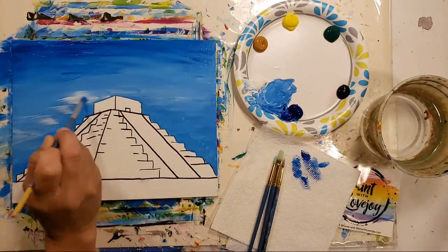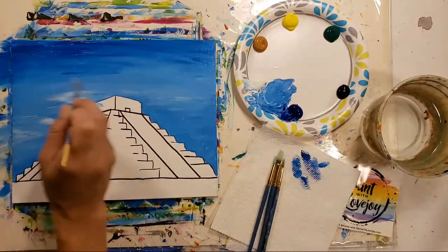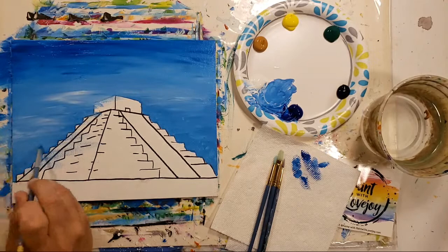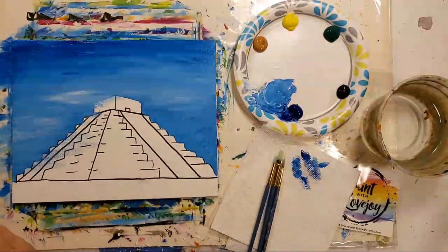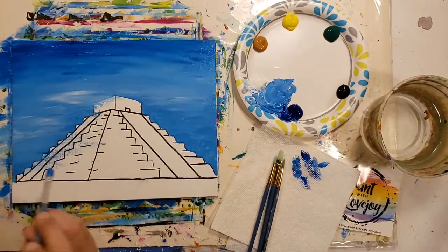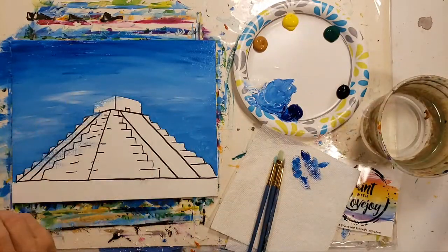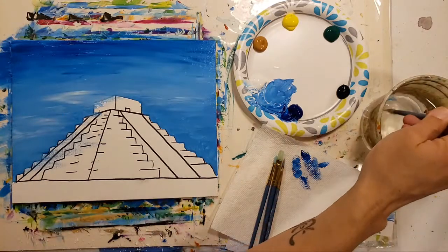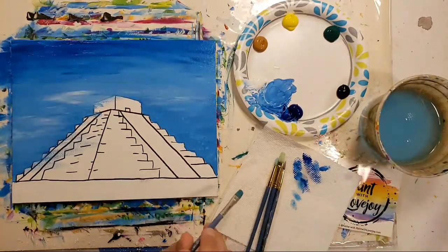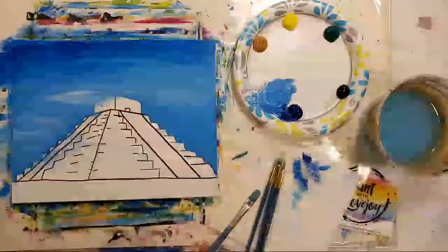As you're doing this, if you happen to overlap your blue on the inside, I'm going to do it on purpose a few times just so I can show how you literally just paint over it. If you were painting with a lot more time and it wasn't a demo under 30-40 minutes, I'd actually paint the whole background, let it dry, and then put the pyramid back on top with thicker paint using artist grade paint, due to the transparency of student grade paint.